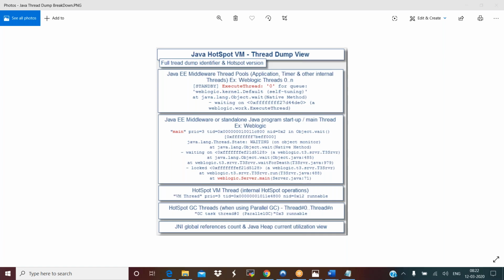We have spent at least 3 to 4 classes on thread dump, right? Because this is one of the important concepts in performance engineering, also the heap dump. I would recommend you to install the profiling tools, learn Java, and read more articles on thread dump analysis and heap dump analysis. Get some good hands-on experience. If you have any questions, I'll send you the sample heap and thread dump, and you can always come back to me or call me.